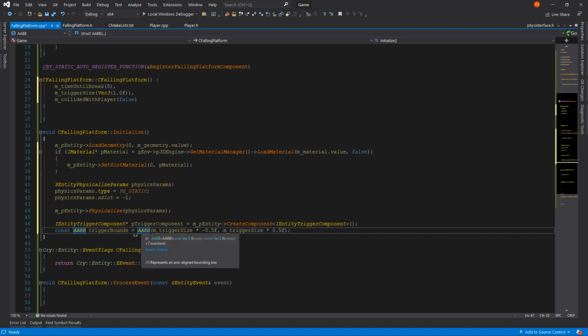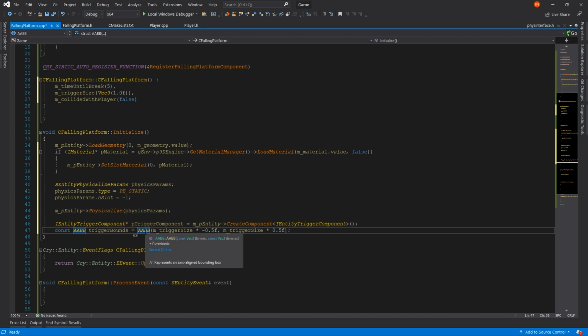So we create the AABB, and we set the minimum location and the maximum location. You can work out the minimum location by taking the size of the box and times it by -0.5. And then you can work out the max size of the box by taking the size and times it by 0.5. And what this does is it adds the minimum and maximum to the origin of the bounding box.